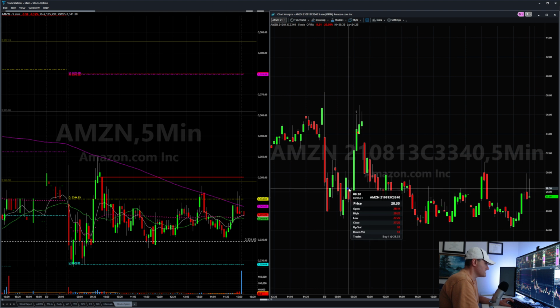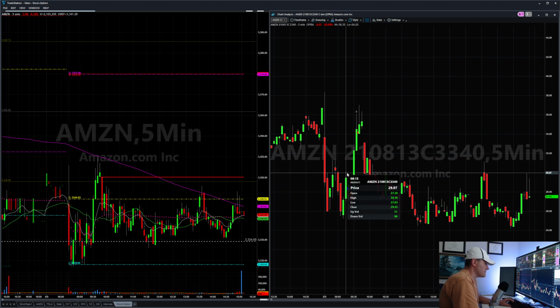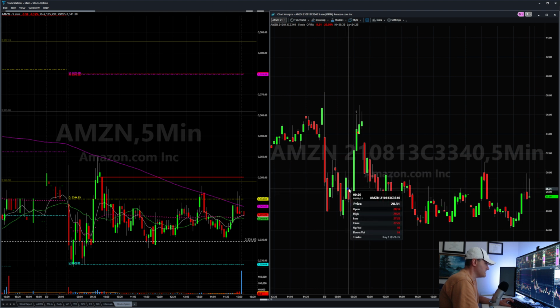Okay, so I actually had a limit. The price is up here. I actually put a limit order down here, and it turns out I probably could have set my limit order a little bit lower, but with the spreads on Amazon, I wasn't exactly sure where a good spot to put it was, so I put it right here at $28.35, and I ended up getting filled probably a little bit too early on that.